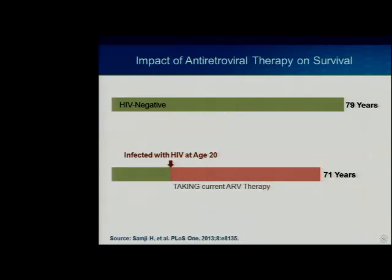Now, the last thing to mention is that I showed this graphic about people living out to 71 years. I just want to emphasize this is really going to bring a new era of chronic care for HIV with older individuals. It signals the need for more internists and primary care providers to get interested and involved in HIV care and to play a major role in the future of HIV care, as we look forward to the next wave and way we deal with and treat HIV.